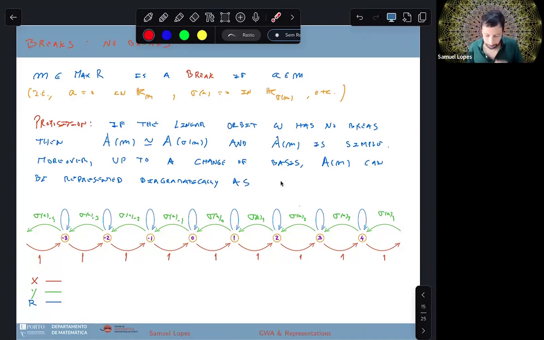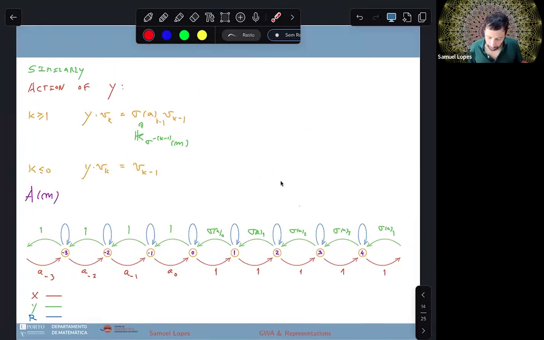So assume there are no breaks. If there are no breaks, all of these numbers are non-zero, and I can actually convince you right away, if you did your homework, that this module needs to be simple. And why is that? Because if I have a non-zero element in this module, I can look at its components here. And if I have a submodule, then it will be a weight module, so it will contain some non-zero weight vector, for example, this one.